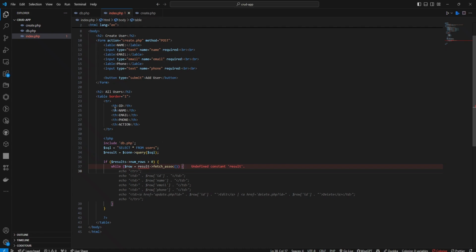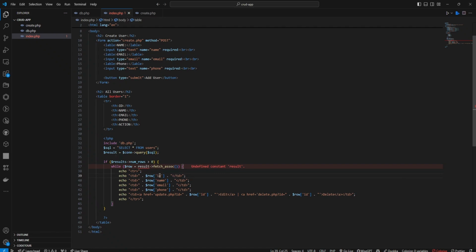Now because it's inside a PHP, we'll just tell it to echo. I'll just do this. So we'll echo table row. So we are echoing this, and then inside this table row that we just opened and closed, we put our table data, $row.